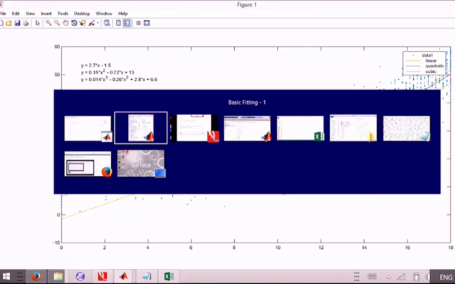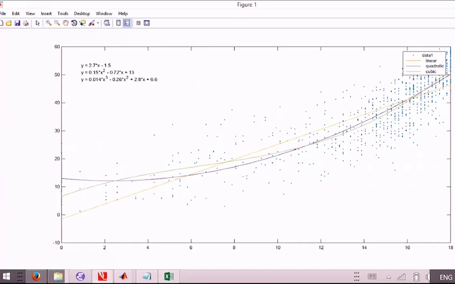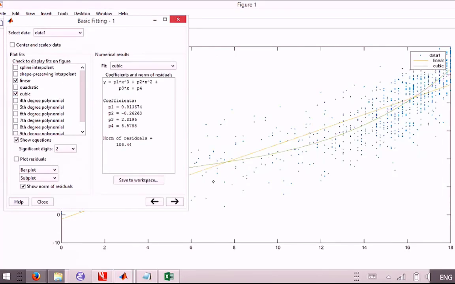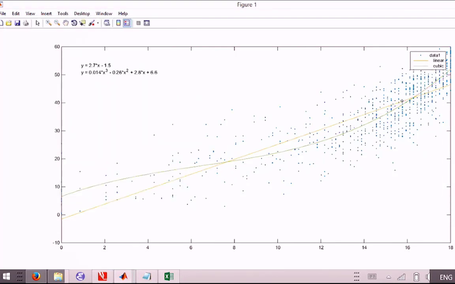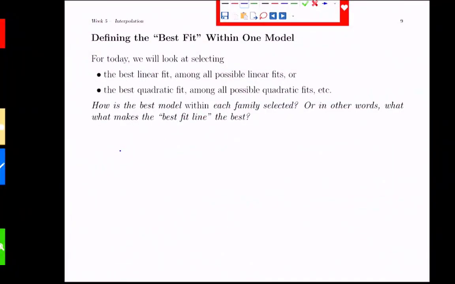On that unsatisfying note, what I do want to talk about is, now that I've hopefully destroyed any dream that there's going to be a right answer to these things, let's go back and look at the single case. So of the straight lines, now we're just looking at one choice of the models. How are we getting that one straight line that is the orange line there? Why not some other line that goes in these other directions? This we can actually justify. What does it mean to be the best fit line? Well, in some sense, it means the line closest to the data.